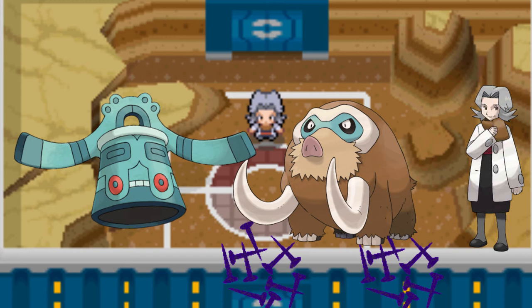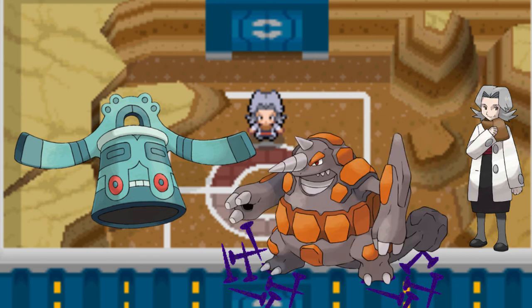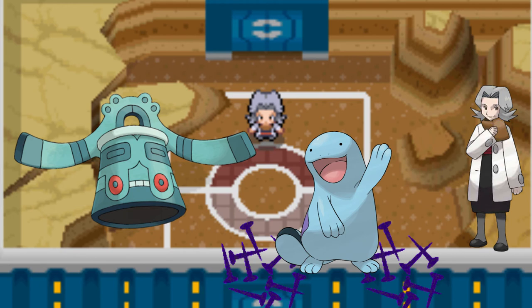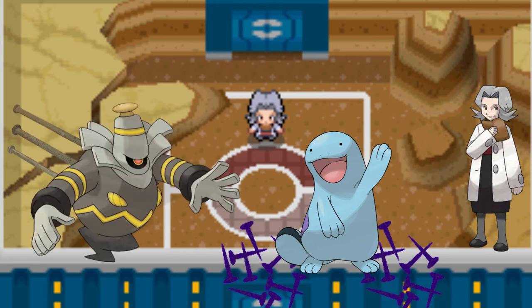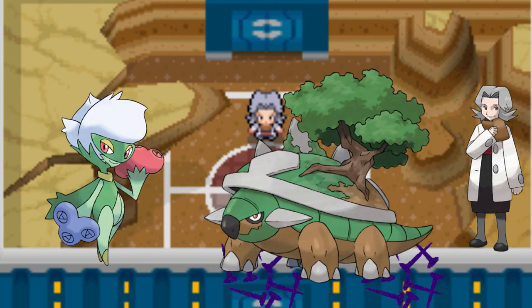After that, I sent in Gaston, whose combination of Iron Defense, Reflect, and Levitate allowed it to defeat Mamoswine, Dugtrio, and Rhyperior with ease. Bertha's Quagsire, much like Wake's, was a pain in the ass, but it eventually ran out of recovers and fell to a curse. Finally, Diaz tanked blows from Bertha's Torterra, taking out the second of four.